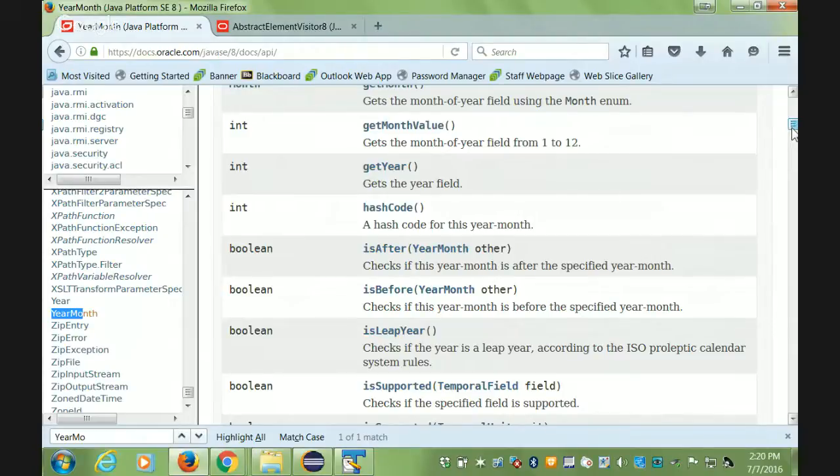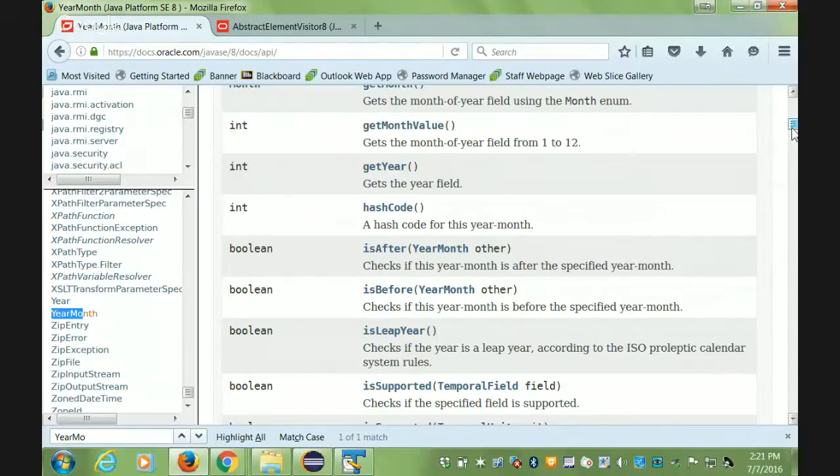So instead of creating two integer variables, like for month 1, 2, 3, 4 till 12, and for year whatever, this was good. Now it would check. I couldn't use a value beyond 1 and 12, not less. It would give me an exception. So the error checking was done for me. Everything was okay. So I could never go wrong. So something that is already available for me, why would I do it again, right? So Java 8 has created the java.time package and a few good classes in it. There's another one called Month, which is an enumerated class. An enumerated class means it has some enumerated constants.